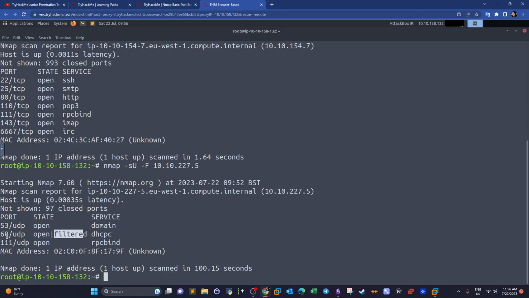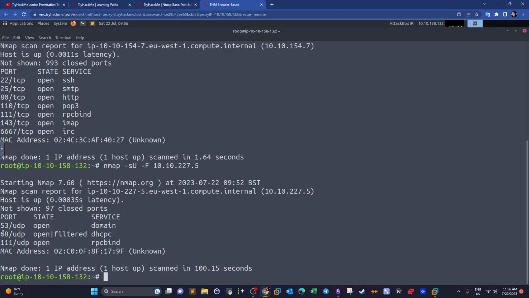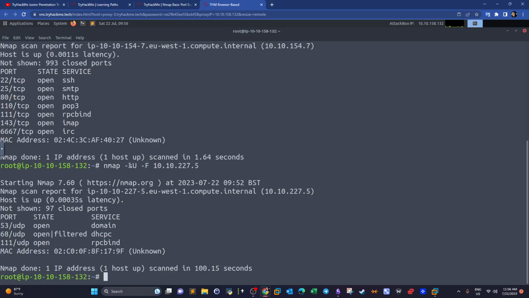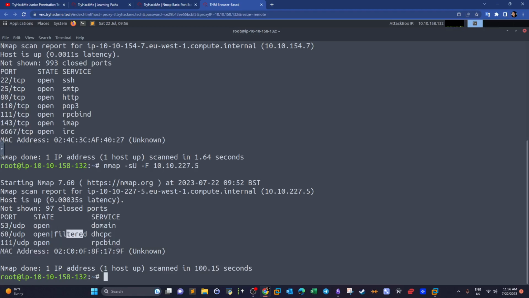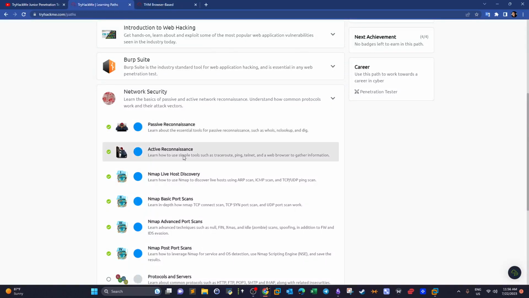So basically on this scan it hasn't received a response. Here also it hasn't received a response, open|filtered and open|filtered. But when you see this one, it means that Nmap couldn't determine the response from the server because it's a connectionless scan. Now when you see a closed port here, it means that Nmap received ICMP port unreachable. So if Nmap doesn't receive ICMP port unreachable, it means the port is either open or filtered, depending on the presence of a firewall. Now this is regarding this room. Let's end the machine, save up resources, and move up to the next one.